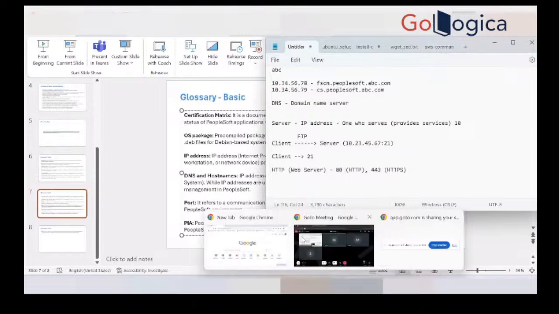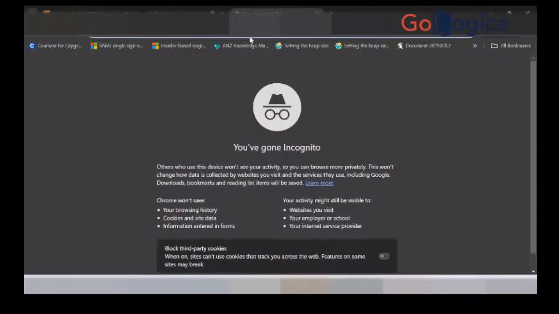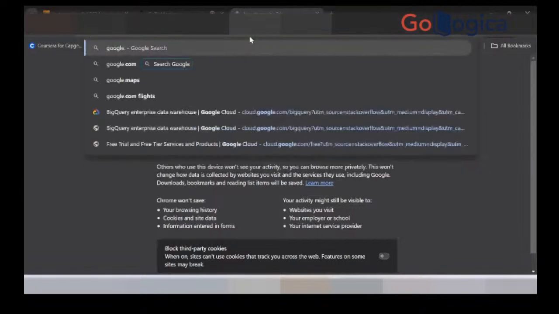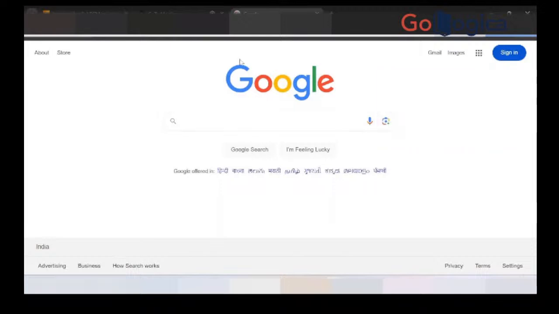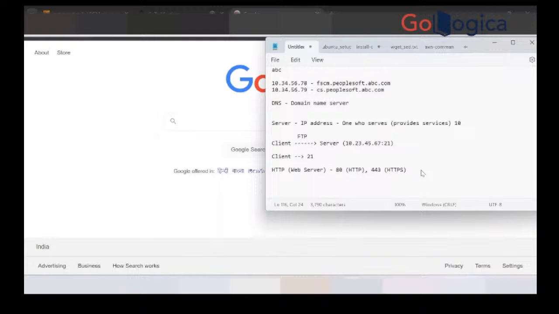So say if I give google.com, I gave this google.com here, but this is not actually google.com. It is google.com colon 443. Because 443 is a default port, if I don't provide the port number, it will assume that it is 443. Got it?